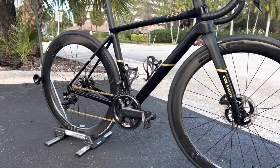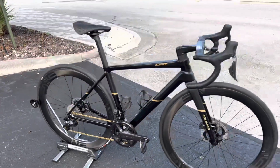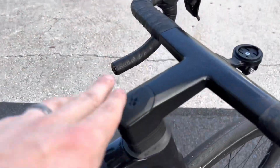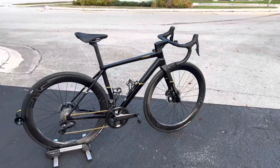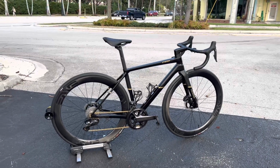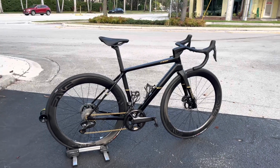But the weight I gave you guys at the beginning, that's with pedals, that's with cages, and obviously the Ultegra groupo is a little bit heavier, but that is with the tool installed with the Colnago right here as well. And then the 700 by 20C tires with tubeless fluid, the Vittoria NEXT. So it was a little bit heavier than what I thought, but again, you have the titanium version, you have the pedals, you have the cages on there.